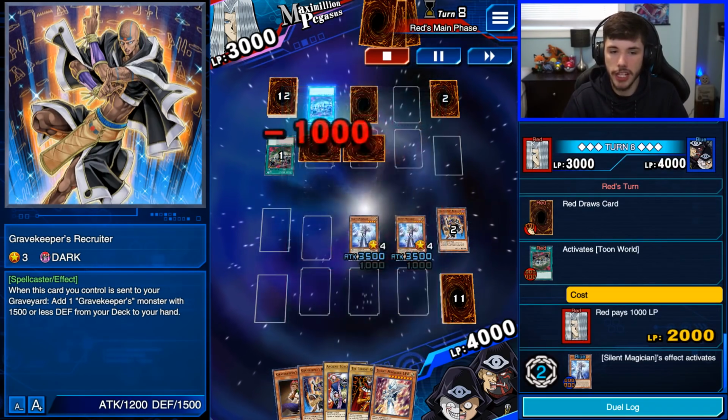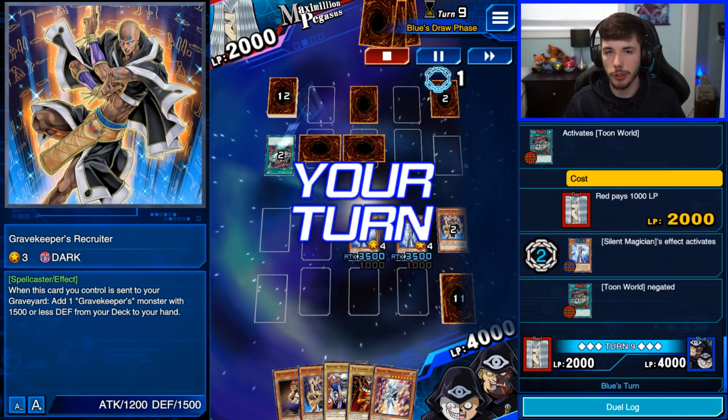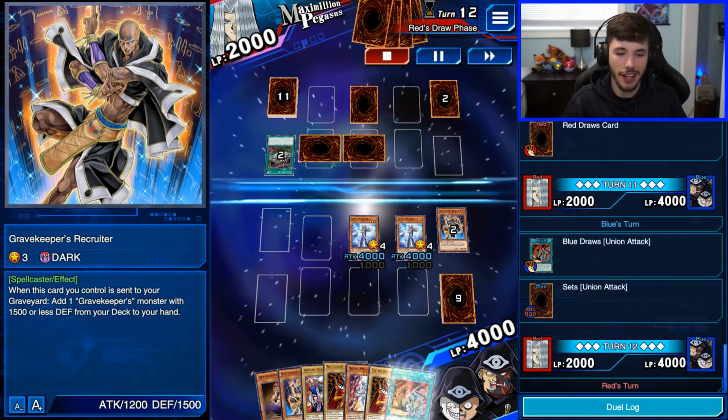If he activated a card, I would negate it right away because I have 2 Silent Magicians on the field. He activates multiple different Relinquish monsters or Relinquish spells, and I just negate that too. And just all in all, I was like, yeah, I ain't gonna deal with this.